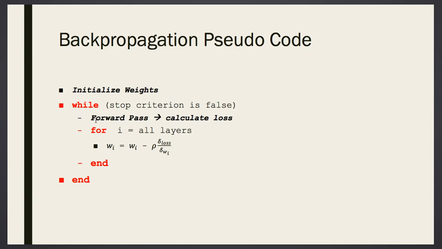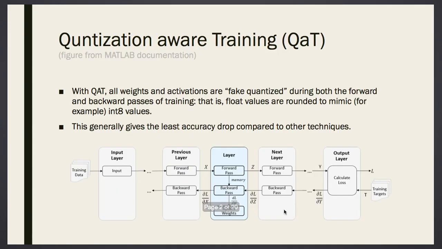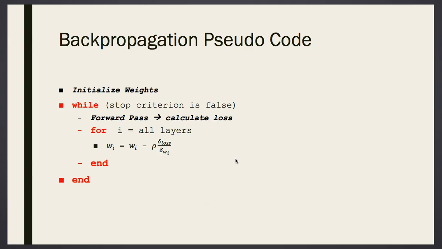So inside it, you do the forward pass. Then for each layer, you calculate the partial derivative of the loss with respect to the weights of that layer, and you update the weights. Actually, this pseudocode is the pseudocode representation of this figure. So you forward pass, then you calculate the partial derivative of weights and update the weights. And you do this again. So this figure can be represented as pseudocode as shown here.